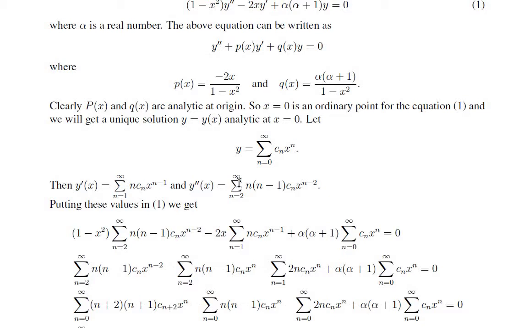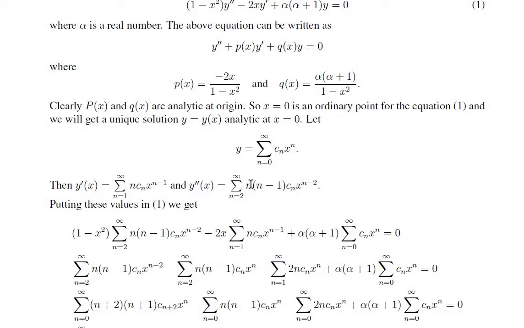Okay. Now, if we put those values, here n is from 2 to infinity. And for this x to the power n minus 2, if we want to make this power simple, we assume that n minus 2 equal to some m. So n minus 2 equal to m, so n equal to 2 plus m. And since n is from 2 to infinity, m goes from 0 to infinity.